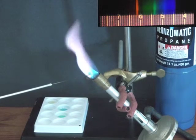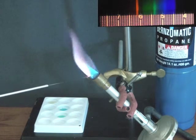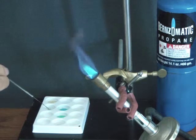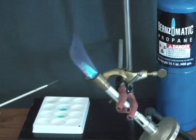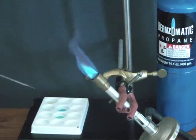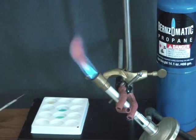Once I had to put out a dioxane fire caused when students ignored the instructions and the examples of dozens of students surrounding them. They chose to heat this highly flammable solvent with a Bunsen burner instead of the prescribed electrical heating jacket. The flames licked the 20-foot high ceiling of the laboratory room. Insurance to cover accidents in science labs adds substantially to operating costs. Even a simple flame caused burns and resulted in toxic vapors when heating some chemicals.